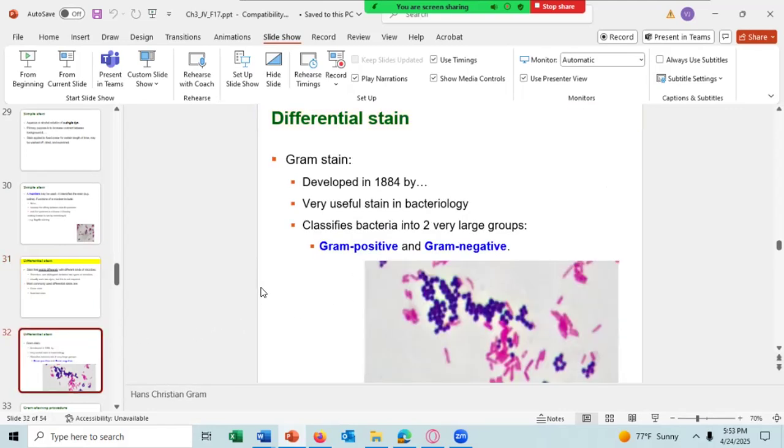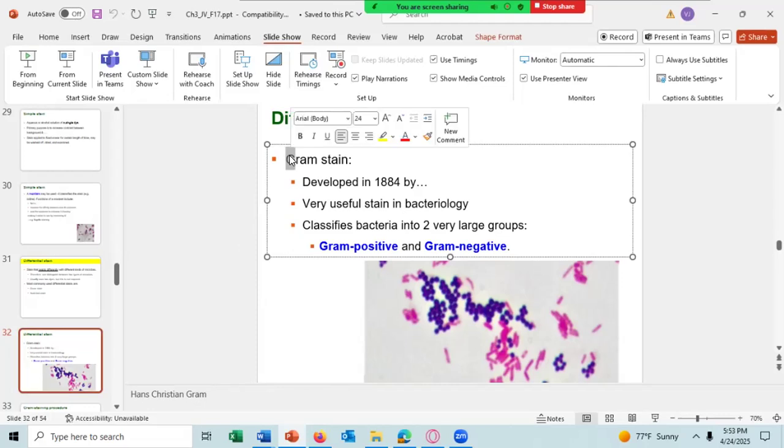The Gram stain is a differential stain that we'll talk about at length in this lesson. It was developed in 1884 by Hans Christian Gram, so whenever you spell it, you should write it with a capital G, because the stain is named after Dr. Gram, and we always use a capital G to name someone. He used it as a differential stain to differentiate between the patient's cells and the bacteria that were causing the patient's infection.